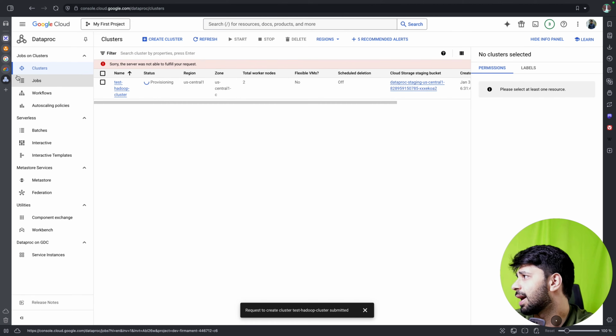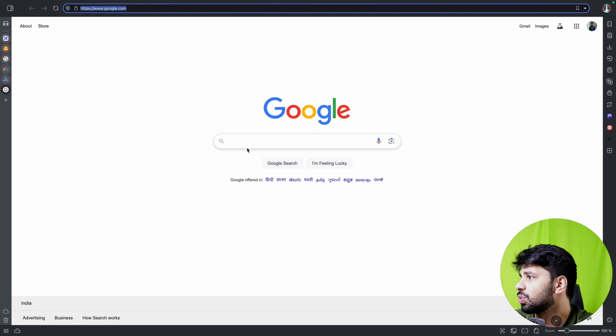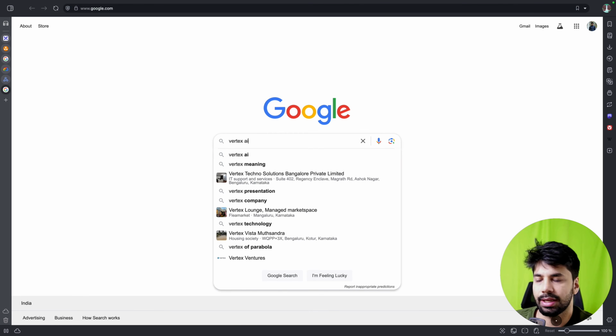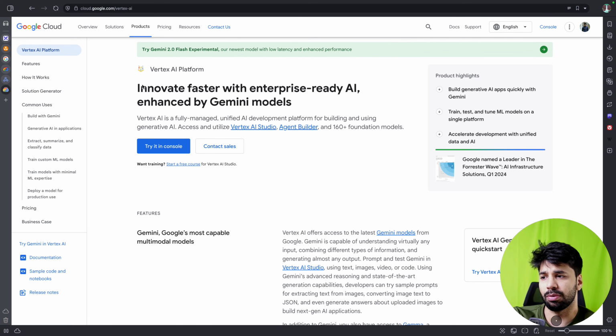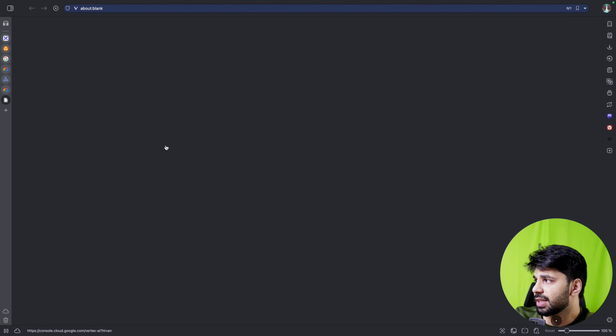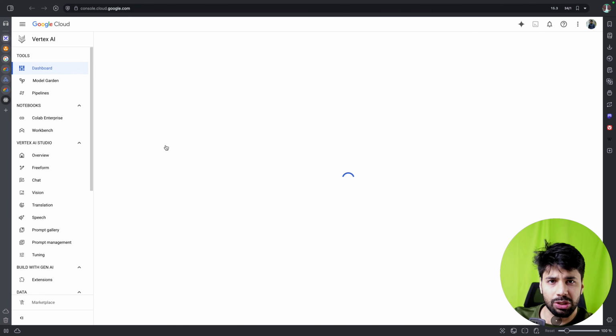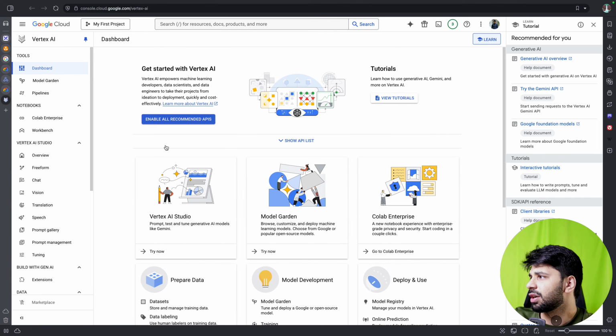As a bonus, meanwhile this happens, let us do one more thing. Let us go to Google and search Vertex AI. Vertex AI again is a very good platform. I gave a talk in the Google Mumbai office in which I used Vertex AI for a project. It was a generative AI project where we were creating a vector DB of images and using that to answer questions in a better way. Somewhere I will of course share that in the channel as well.